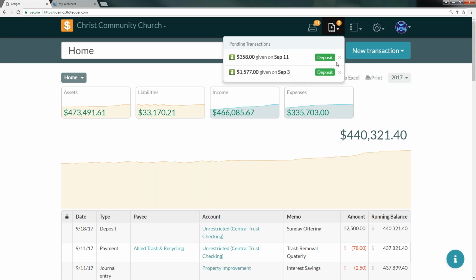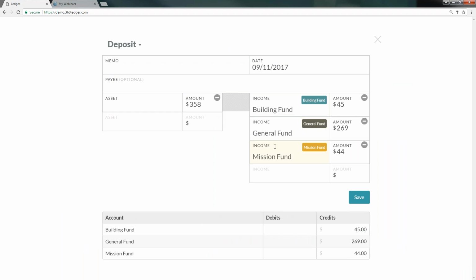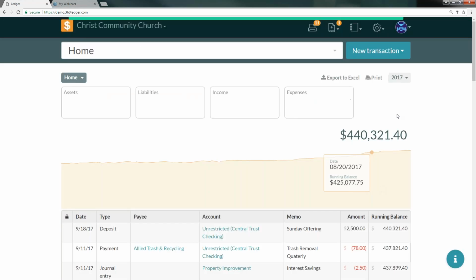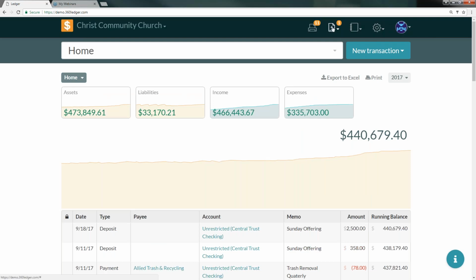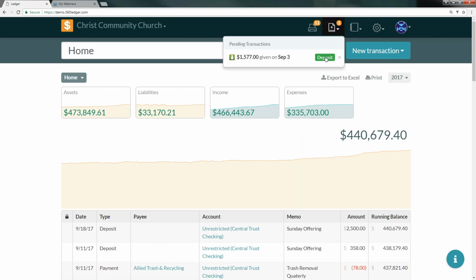Imported transactions, this is the sync between Church360 members and Ledger. If you have a deposit available, it will automatically give you the accounts and the amount allocated for that account. And basically all it's looking for is a memo and then the offsetting asset account. It gives you your debits and credits, and then you just hit save. But again, you do not have to enter the deposits from Church360 as distinct from Church360 members. You can still do it as a separate transaction and have that information entered separately.